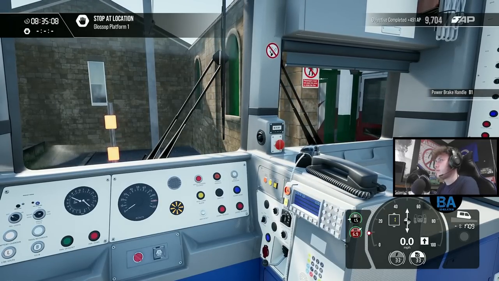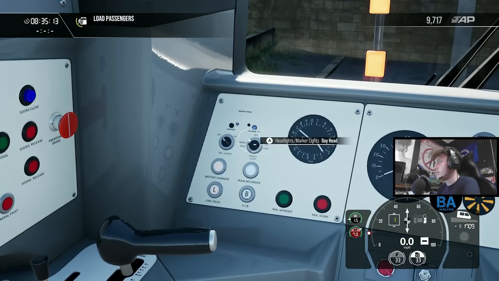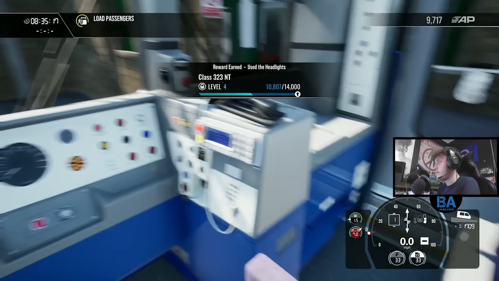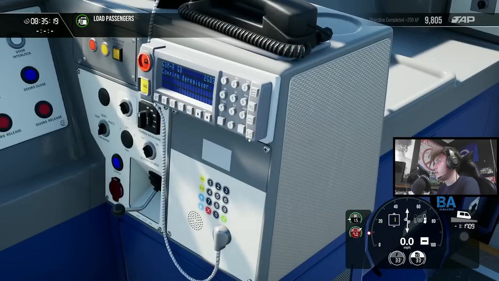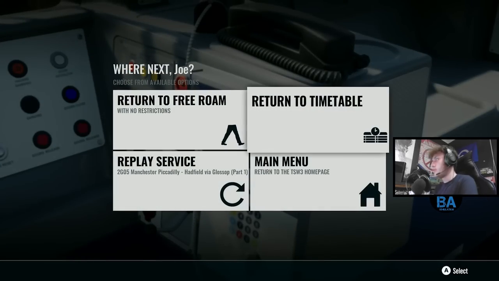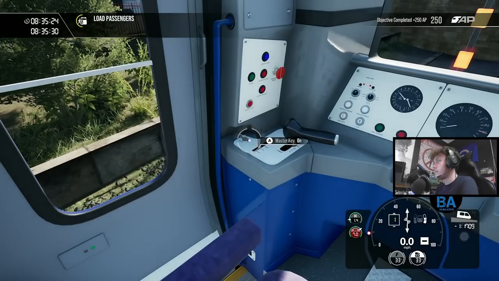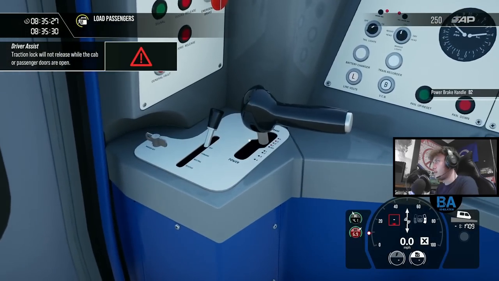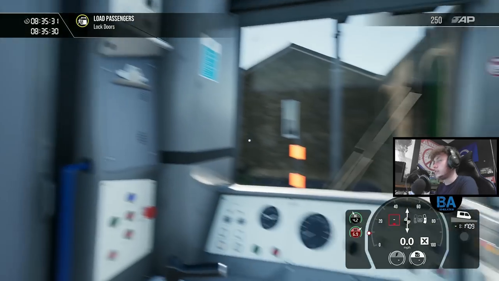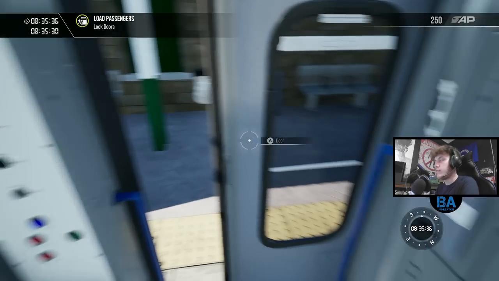There we go. Right, do the doors. Set the tail lights. Tail lights on. Well, I suppose deregister the GSM-R. Oh, right. So we're not actually done. So return to free roam. Set that to that. That goes to that. Get that off and change ends very quickly, and then head up to Hadfield.